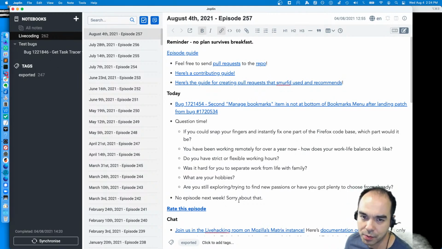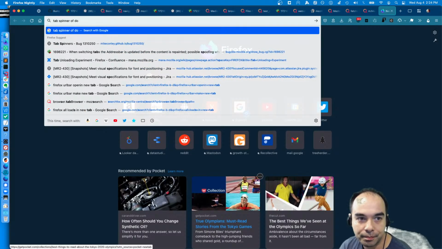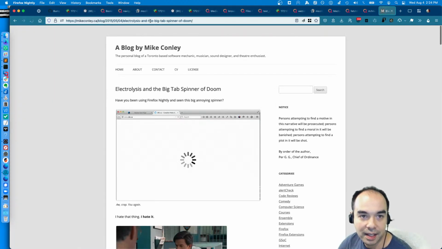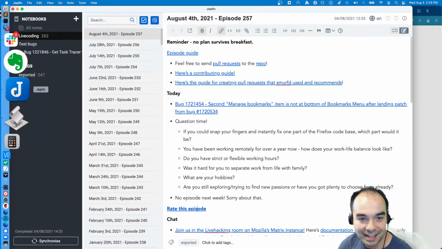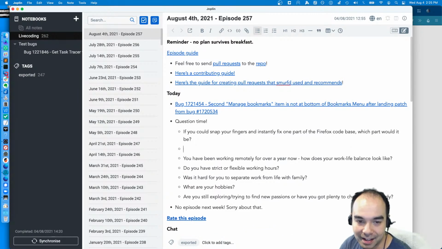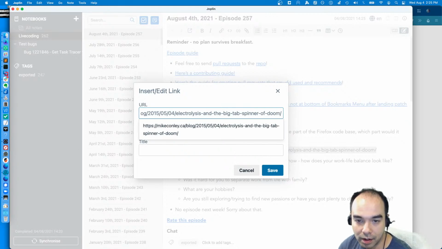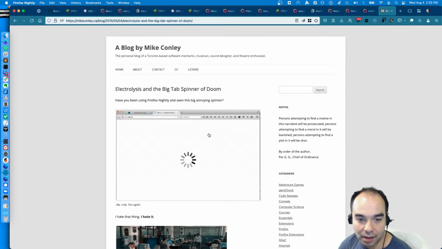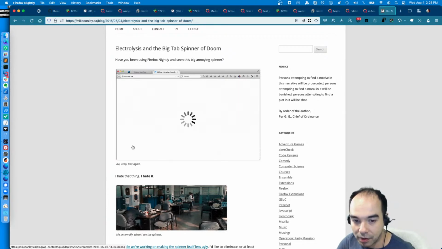And if you're not sure what a tab switch spinner is, it's the tab spinner of doom. I wrote a blog post about these way back in the day. Now, it's changed style quite a bit since then. It's a lot less in your face than this, but the idea is the same, and we still actually have it. I'll put a link to the blog post there. You can read it. A bunch of the technology has changed and been updated, but the underlying problem still sometimes appears.